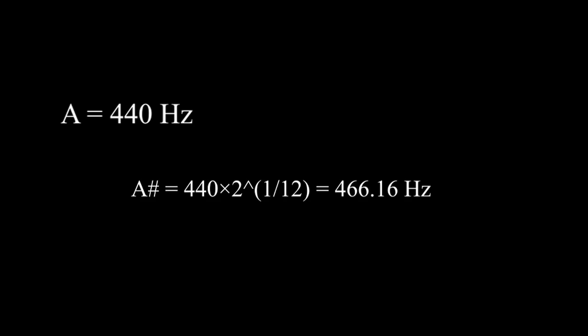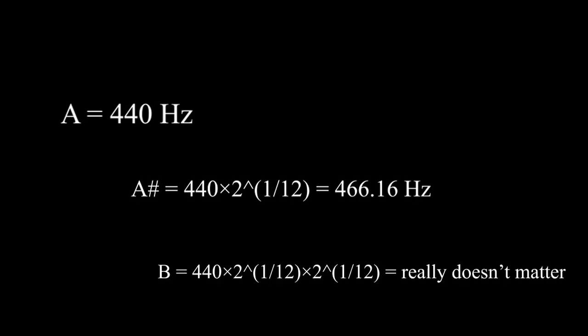Just like Western classical music, where A is equal to 440 Hz, and to get A sharp, we just multiply it by the 12th root of 2. And then to get B, we do the exact same thing. We can keep doing this until we get all of the pitches we need. So how would the Shrutis pass down without any electronic assistance or a convention?